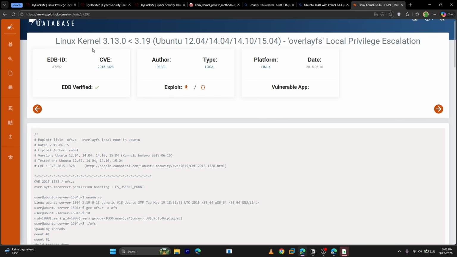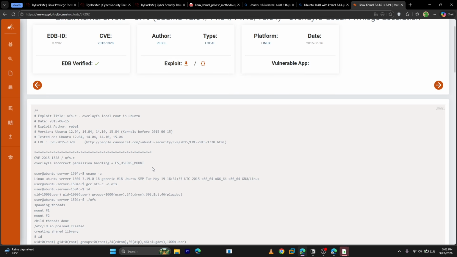Previously I just blindly searched for the exploit, and that's how I wasted, well, I won't say wasted, but I actually learned that you need to be extra careful when finding the exploit. So we got this, and now what I need to do is copy this, compile this, and transfer it to the target machine, or the target machine already has the compiler. So I have two options: either compile this exploit on the target machine or on my attack machine, and then transfer it to the target machine.